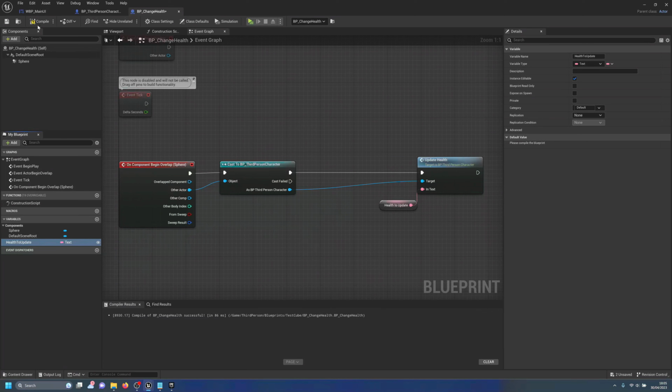In real life, like in real games, you wouldn't do this, but this is just so you can see how we can transfer from the actor to the player to the widget. Okay, and let's make sure that we set up here to health, right? Compile and save, and let's add a default value of, let's say, 100.